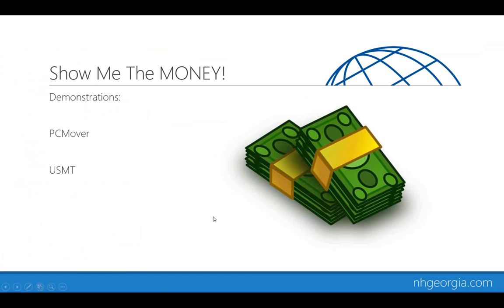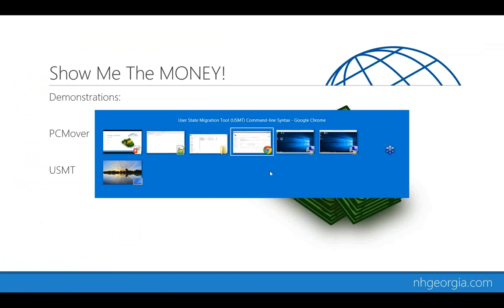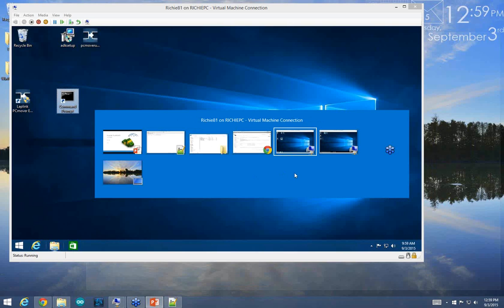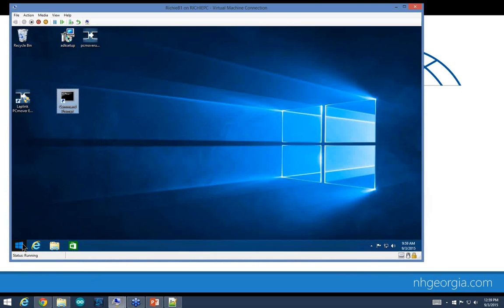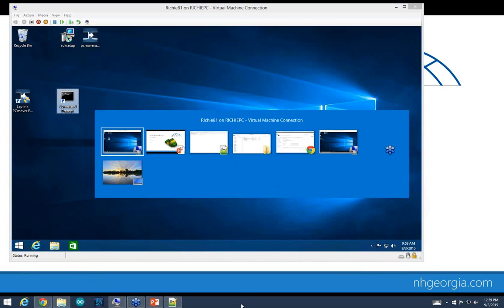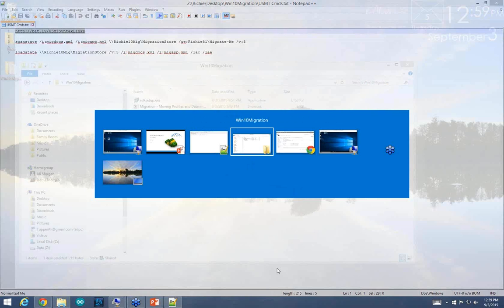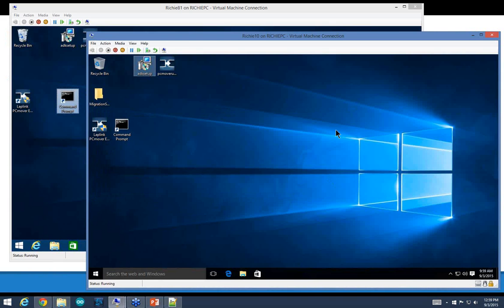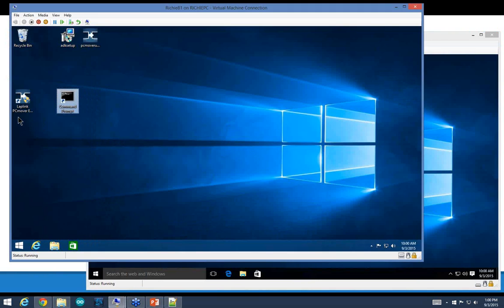As far as showing this off, my environment is 2 virtual machines, a Windows 8 virtual machine and a Windows 10 virtual machine, which we're going to be using to transfer to. It's going to be our target. So what I want to do is go with the PC Mover, one-off singleton, the new tool from Windows 8. And again, it's already been installed, already been downloaded from that link I gave you guys earlier. I went ahead and installed it.